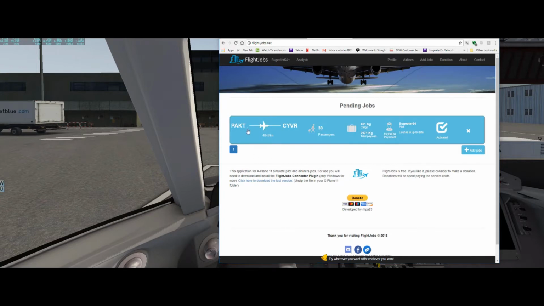As you can see, we're going from Ketchikan to Vancouver, British Columbia, Canada. We're carrying 30 passengers and 451 kilograms of cargo, so our total payload is 2,971 kilograms. It's not going to make us a lot of money, just about 4,000. And we'll get things started here.